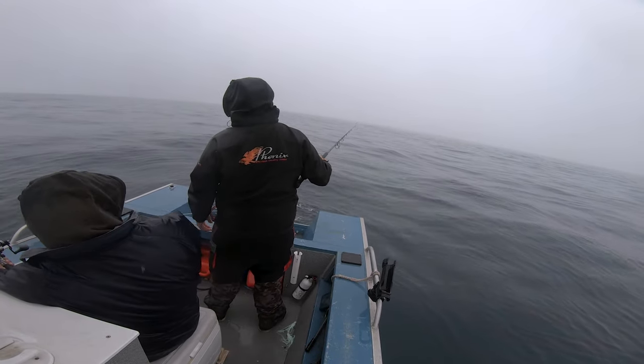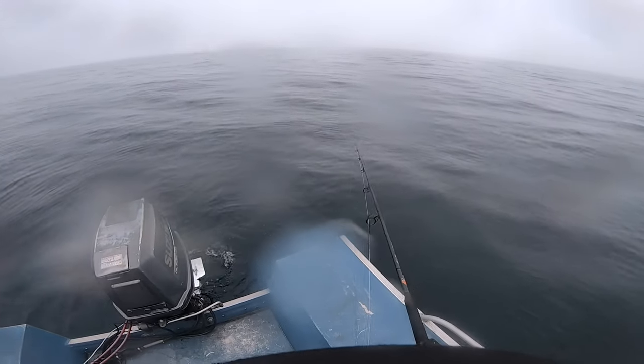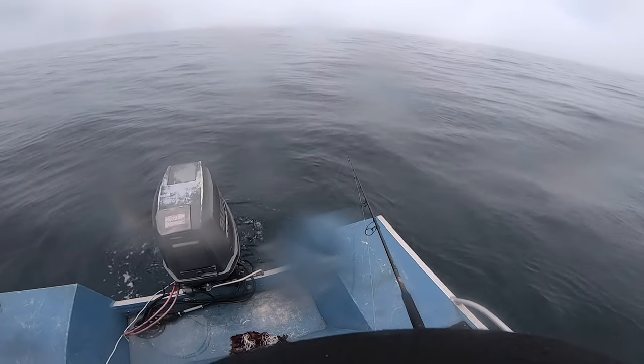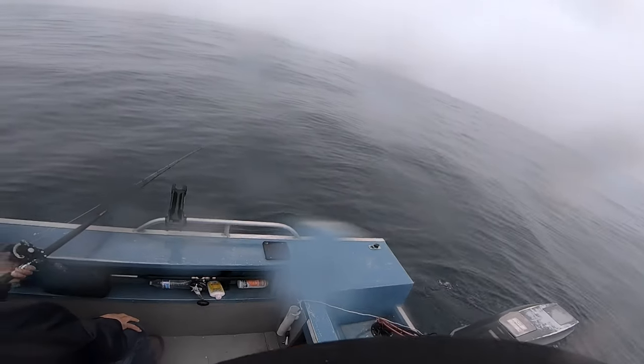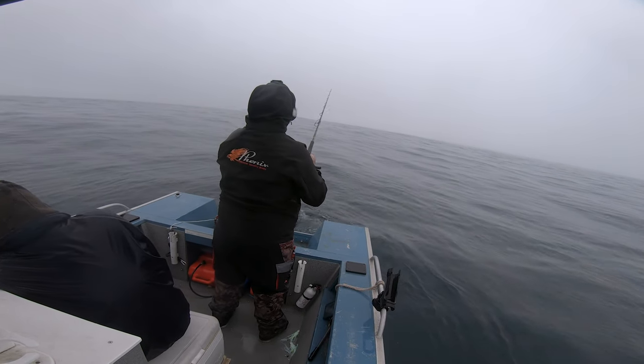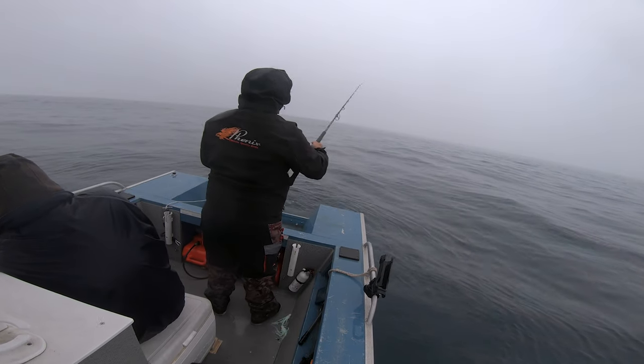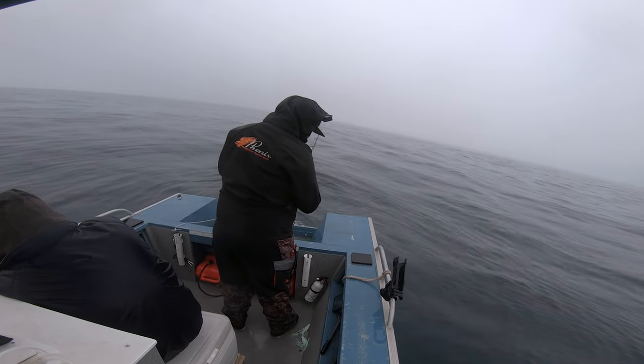The Lean King today. 128 incher. Just lucky. What I do is I sweep it all like really high and then let it drop. I think when the water is clear like this, they could see it fall and then they come and attack it. And then next time you lift your rod tip, it's like setting the hook.